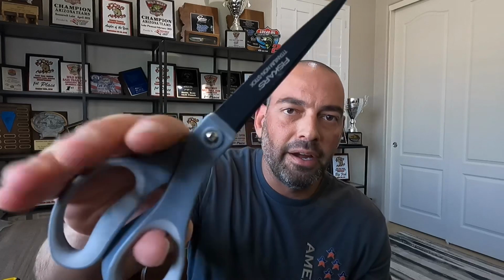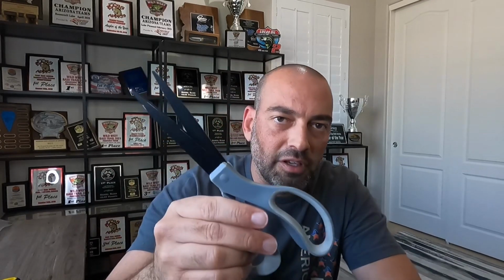Number 6, you want a really good pair of sharp shears, just some scissors, right? Nothing fancy here. I think these are Fiskars. You can find them on Amazon for, I don't know, 10, 11 bucks. Mainly what I use them for is trimming back skirts. Occasionally I'll trim back skirts on spinner baits and bladed jigs and buzz baits and things like that, punch skirts. So get yourself a good pair of scissors, get those in the boat.